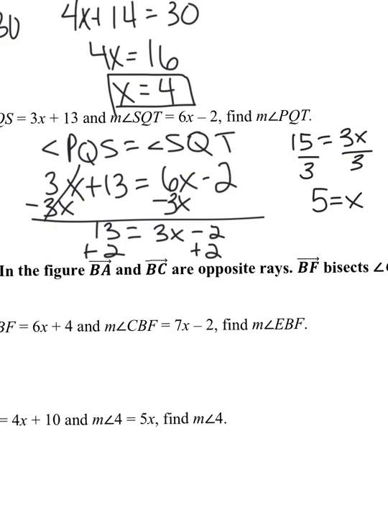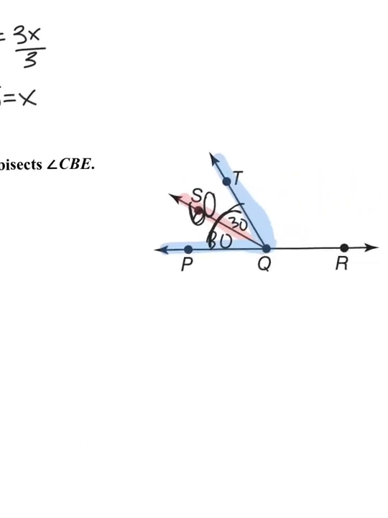So I know. Now we have to plug it back in. So we've solved for x, but it wants PQT. So when we look at this image, PQT is the whole thing. So again, I'm using the same image with different numbers. You'll find that in geometry, you'll use the same image sometimes 4 times. The rules are still the same, just the numbers are different.